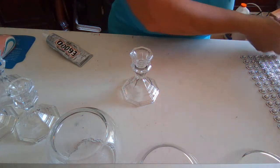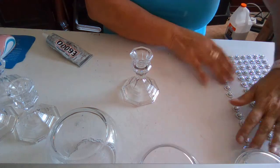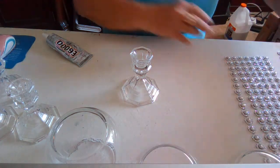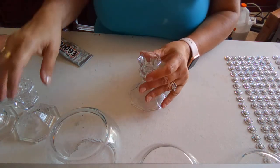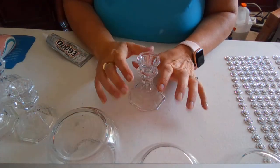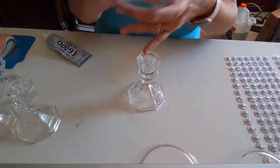I want to go over some stuff that I'm going to be doing today. And I also want to tell you guys that my furniture came in. I'm so excited. I'm going to do a video showing you guys how it looks. So I'm very, very happy with how it's turned out.